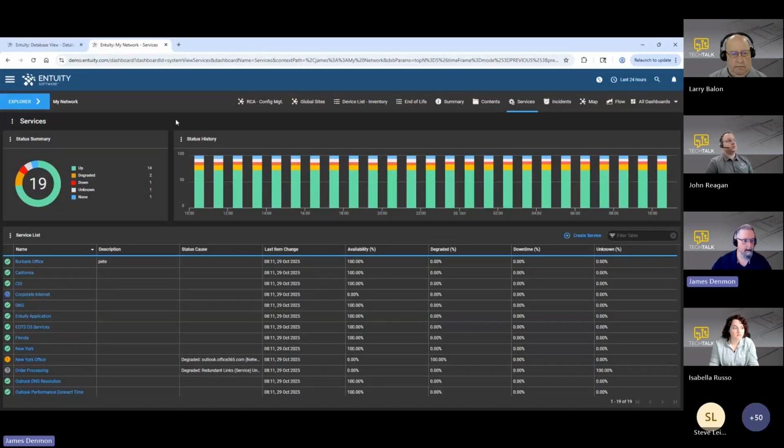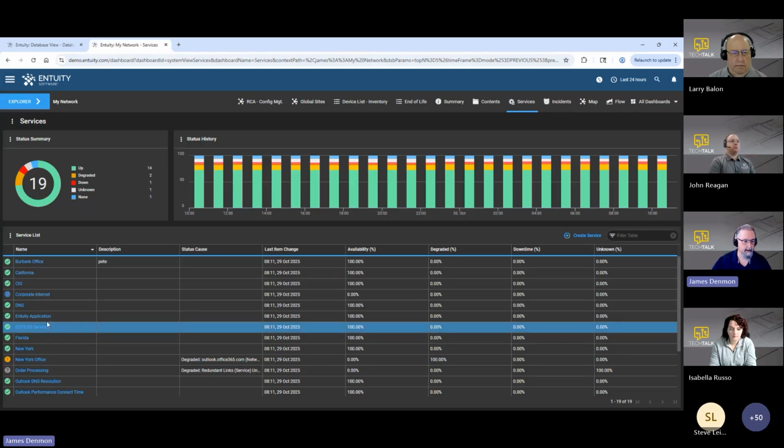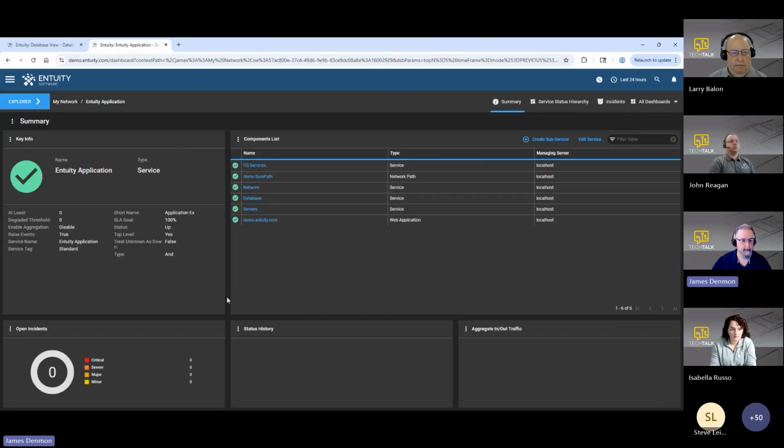Okay. So our longtime customers of Entuity are already accustomed to the concept of a service model: the things that make up a given service that IT provides, or the business provides to their customers. All along, we've been able to build services based off of network components, servers, web applications, SurePath, those kinds of things. Now, with the addition of database monitoring, it gives you full stack visibility into the overall service that you're providing, including the database.